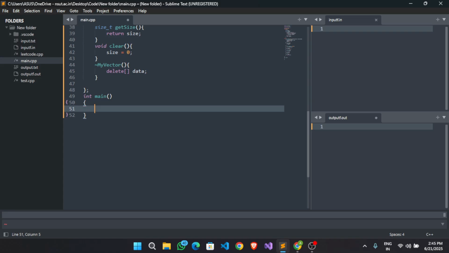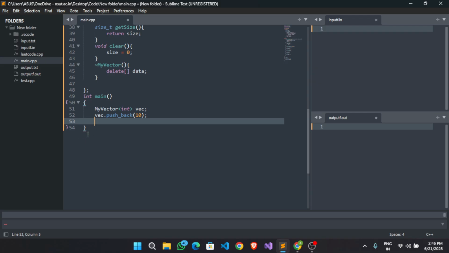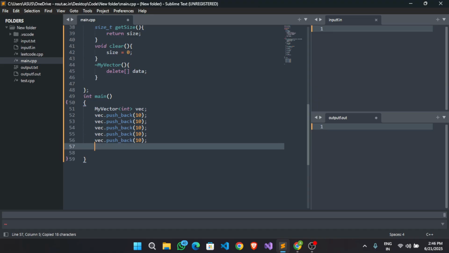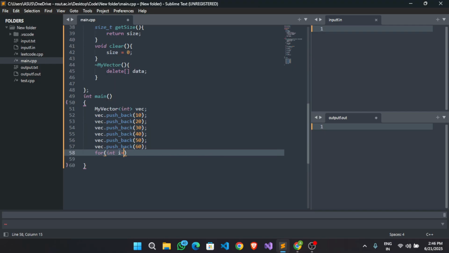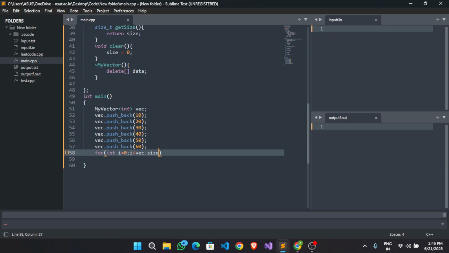Let's test this. Let's test our custom vector. We will declare an object of int, let's say that, and push the values in it. Let's say 10, 20, 30, 40, 50, and 60. Let's check whether this works or not.